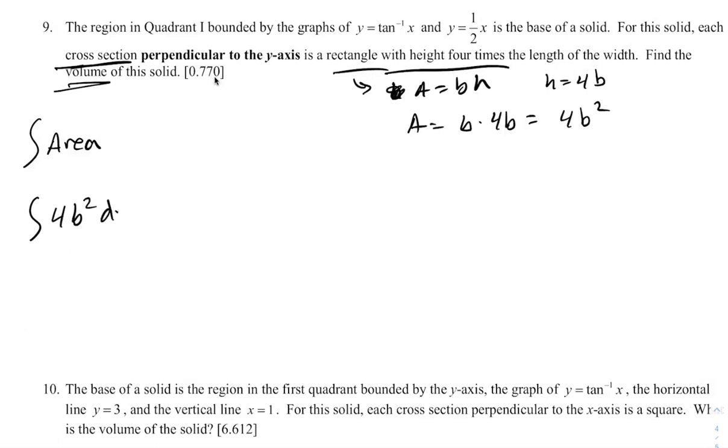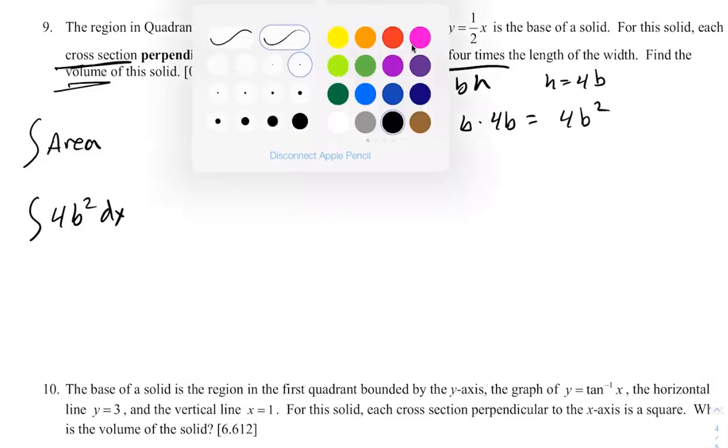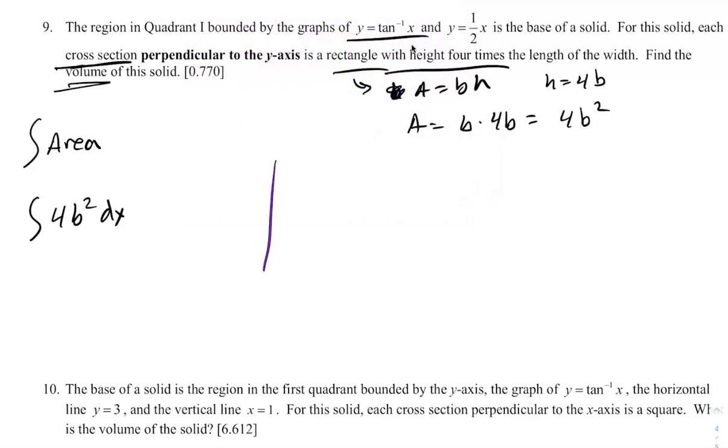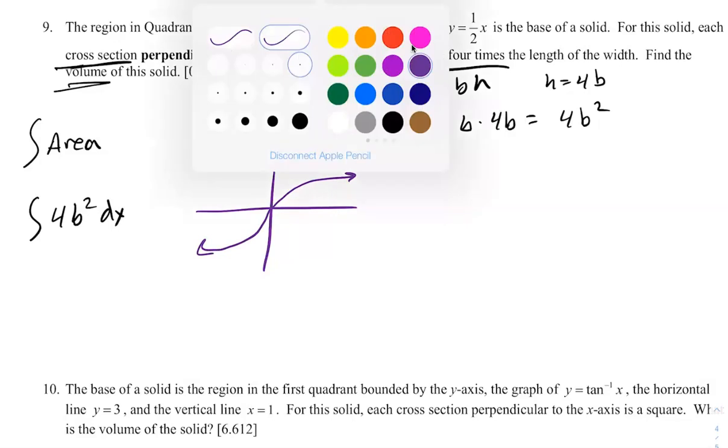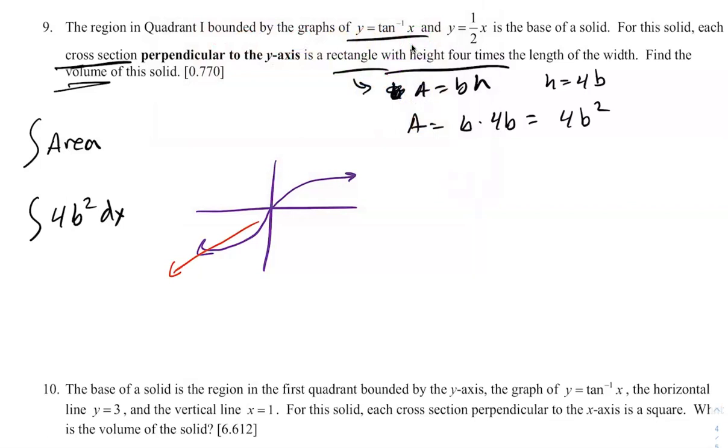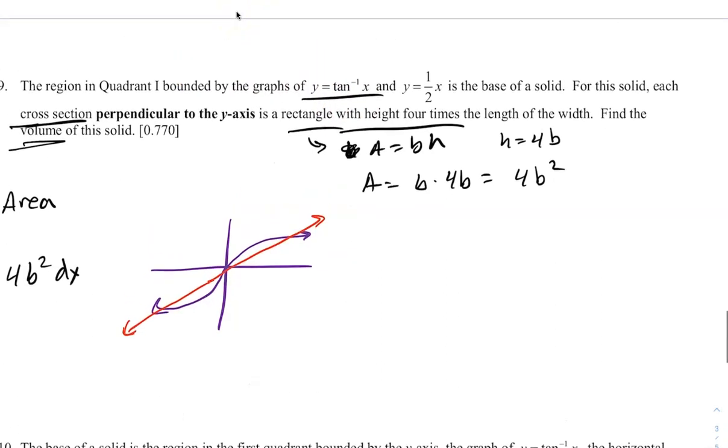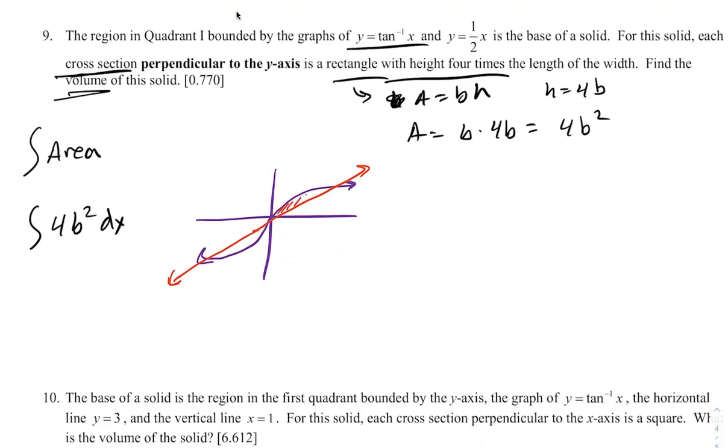All we've got to do is find the limits of this and figure out what b is, like what that slice is. And then we can just plug into our calculator and we are done. So let's try to draw a picture of this. So tan inverse. I'm not sure if you guys remember what tan inverse is. Don't worry, it's only AP calculus. The tan inverse graph looks kind of like this. It's like a cube root graph. And then we have 1/2 x, so it's going to be kind of like this. Now we only want the first quadrant, so we only care about this part right here. It's the only part of it we're really going to care about.